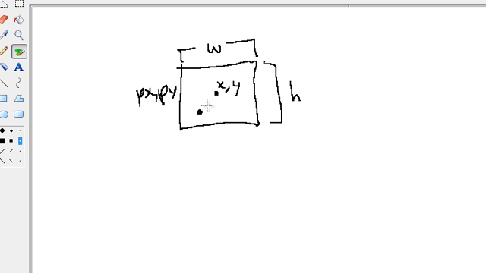So let's say it's over here. Then obviously we have to check X minus width divided by 2, which is over here. X plus width divided by 2 is up here. And Y minus height divided by 2 and Y plus height divided by 2. So I'm pretty much checking these corner areas over here. Well, all the corners actually.